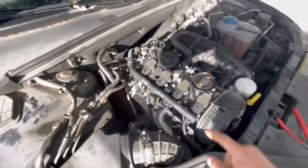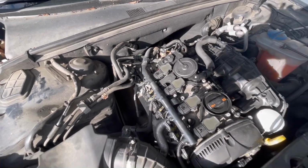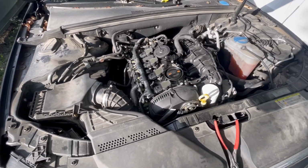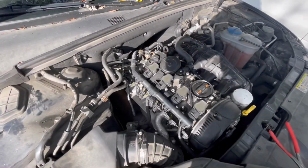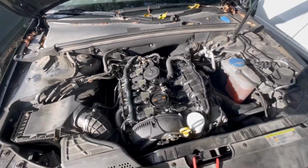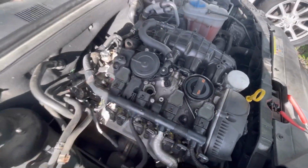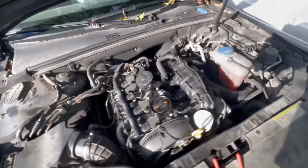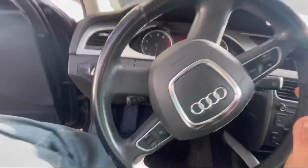So now I'm just going to take them all the way out. I'm going to pull number 3 coil out and see if it still runs like this. So I guess I got to turn it off. I just got done pulling all these back and I just yanked that coil out by hand. Now we're going to start it back up and see if it runs the same without that coil in at all.